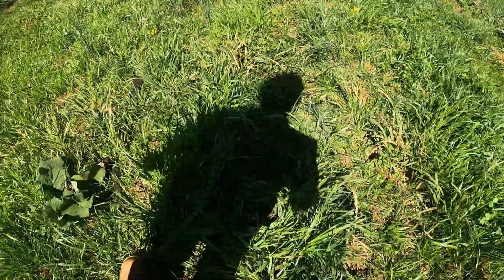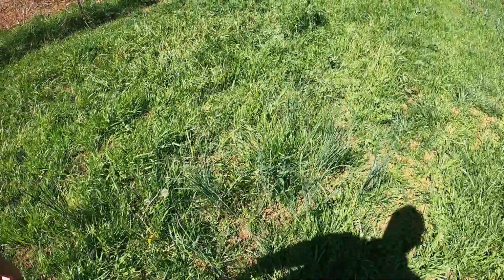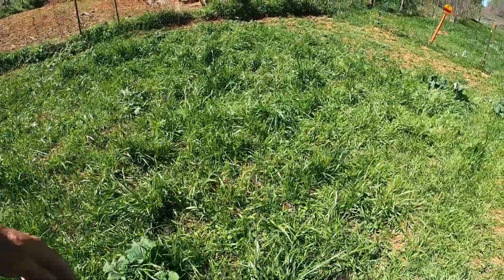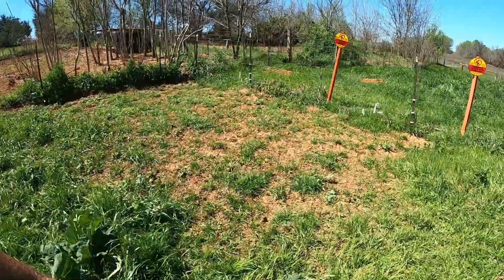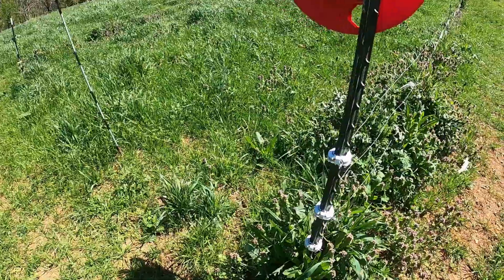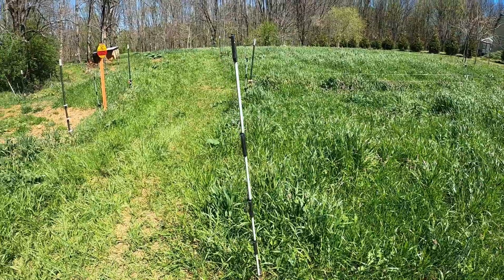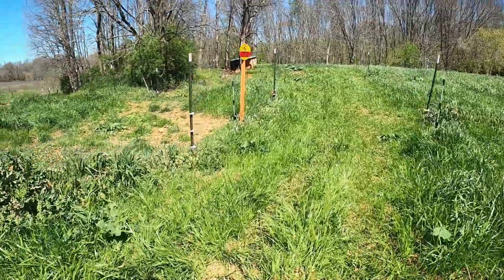So you can see, leaving their deposits here. Last time through here, there were plenty of other deposits, and that's why this grass here is such a deep green color. I'm not going to turn the fence off, rule 1, or step 1, because I'm not going to be walking through it. So here's more of the poly wire right here, and this is how we keep the hogs where we want them. And right here, very tall grass. Right here, very short grass. That's because they've been grazing on this.